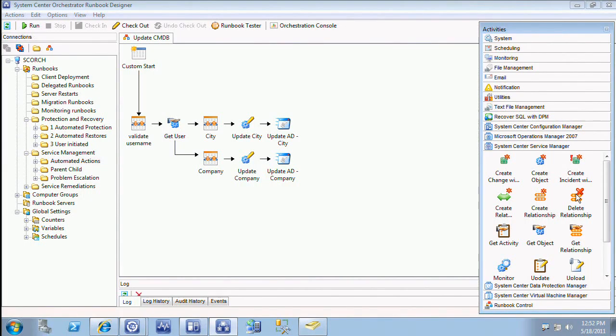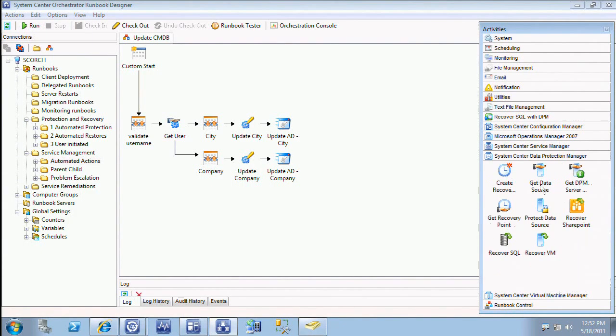So the Data Protection Manager integration pack is pure PowerShell. If I have a look at the data protection things, there's 7 activities there. They are all pure PowerShell. They use DPM remoting, using PowerShell remoting, and they all run through PowerShell. The Config Manager ones actually use C# code under the hood. The Service Manager ones are hitting the Service Manager API. So it's probably a bit of a mix as to what's going on there. So they can be anything, and the System Center integration packs vary depending on the best way to integrate with the other product.